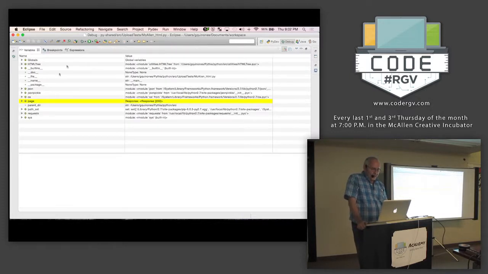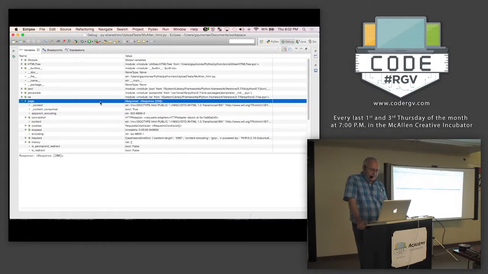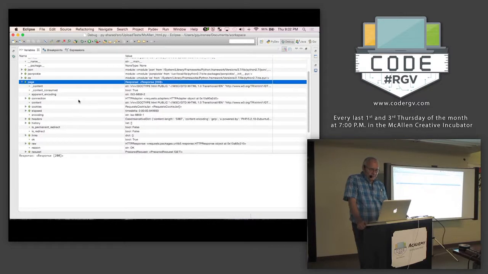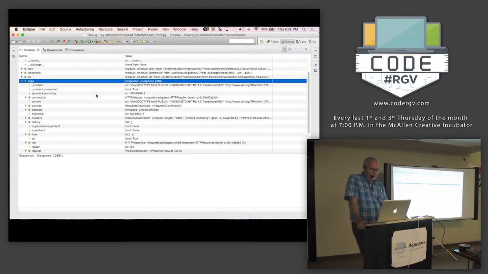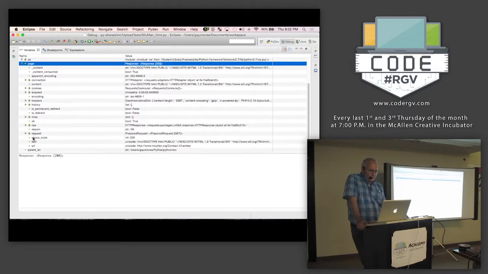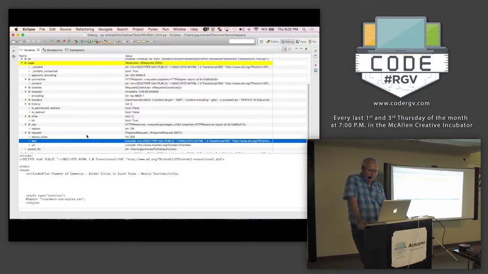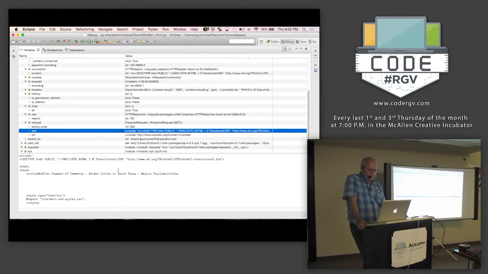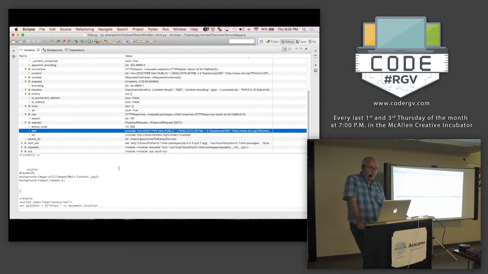We can look at it in our variables. There's the object called page, and all of the information related to it, what type of encoding it was, what type of connection we had. But what we're interested in is the text of it. And the text is the actual text of the web page that will be returned. If you were on a browser, you hit that page, this HTML would come back to the browser, it interprets it, and that's what you see as the web page.